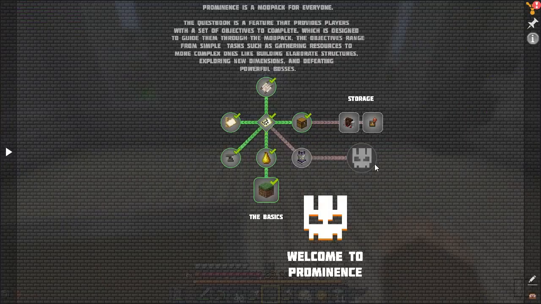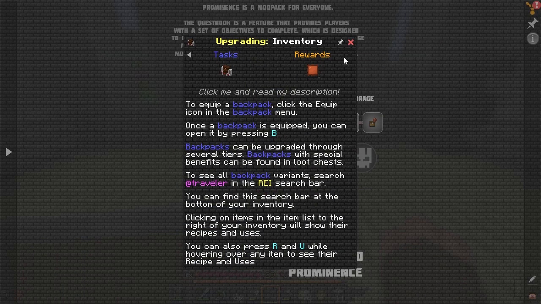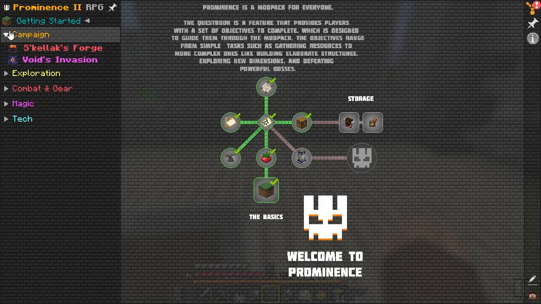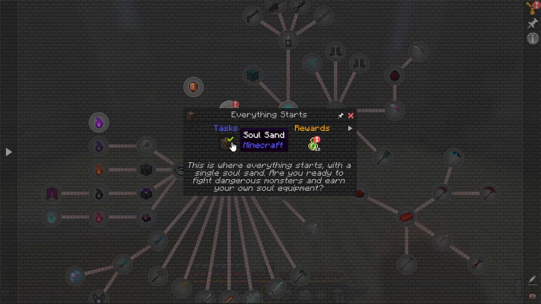All right, so back to the quest thing here. Storage. So it wants us to make a traveler's backpack, even though we already have one, but we'll do that at another time. The campaign, no. Exploration, no. Here we go. We did something in here. Oh, we got soul sand. This is where everything starts with a single soul sand.